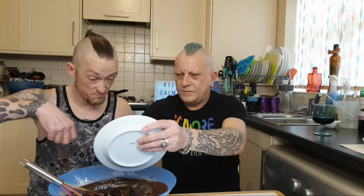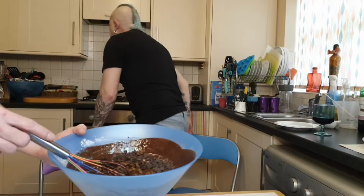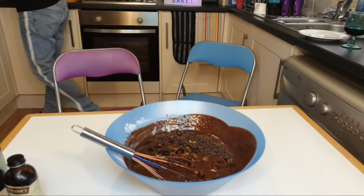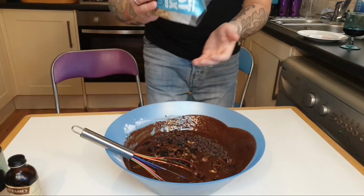Right, get all this fruit in for you. Sprinkling them chocolate chips. Amazing. And then just mix it in. Do you mind if I put some salted peanuts in there? No, just a small one. Okay, so there we go. You've got to give it some old elbow grease with the arm.